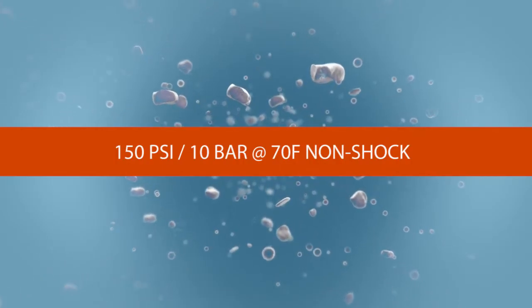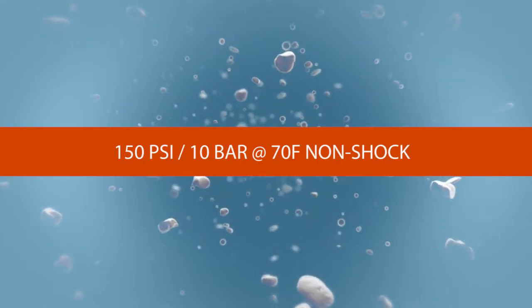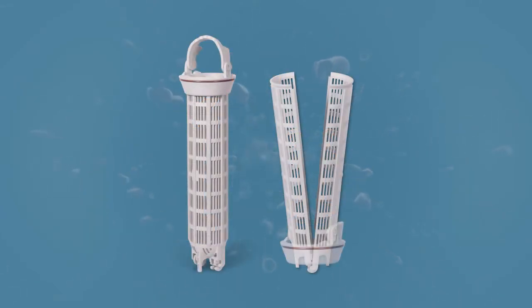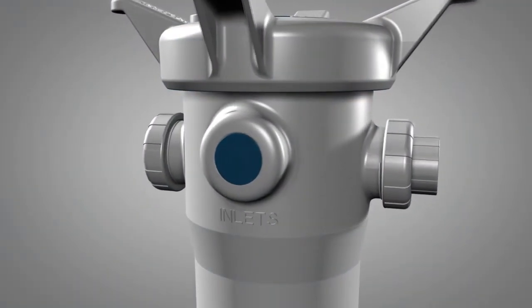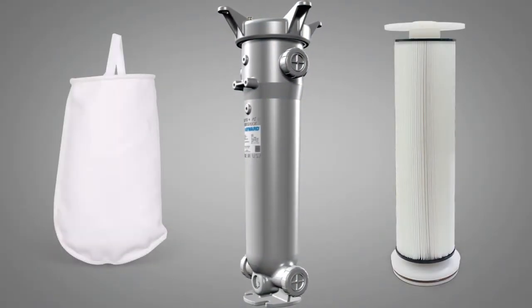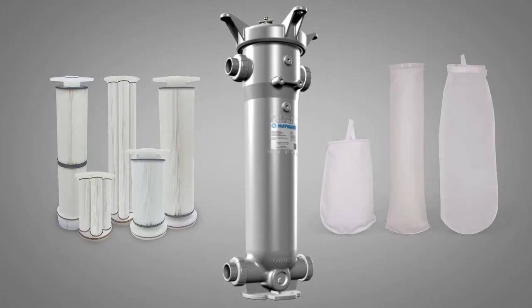The pressure rating for all sizes is 150 PSI or 10 bar at 70°F, non-shock. The FLV series is available in simplex through quadplex configurations for increased flow capacity or backwash systems. Possible options and accessories include a hinge basket for quick bag changes, stainless steel baskets, and alternate NPT ports for retrofit of existing installations. The FLV is designed for both bag and cartridge filtration, and Hayward provides a complete range of both media for your application needs.